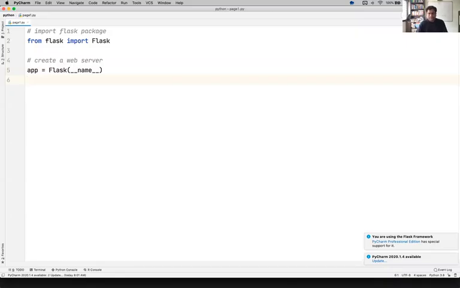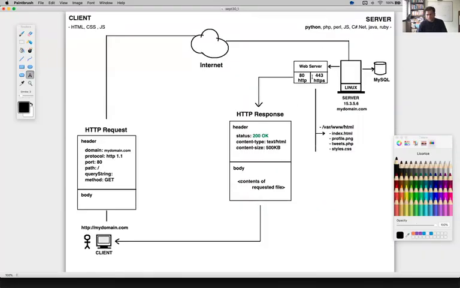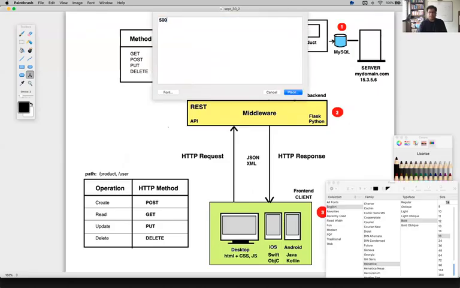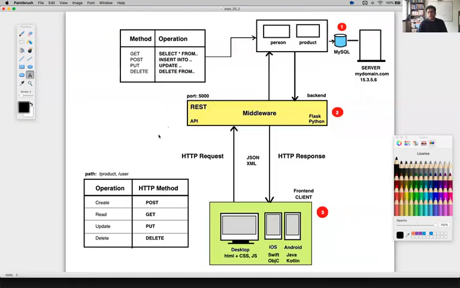Now, as I said earlier, if you look at this diagram, the web server here, in my case the Flask application which I'm developing right now, is a web server which is going to listen on a particular port. So I'm going to say that this application is going to listen on port number 5000. For example, you may change that as per your requirement, but this is going to listen on a specific port number. And this port number will be used in the URL which I'm going to write on the client side. Let's see how it can be done. Okay.